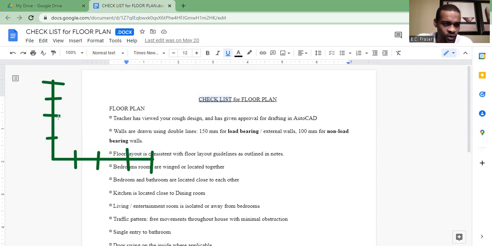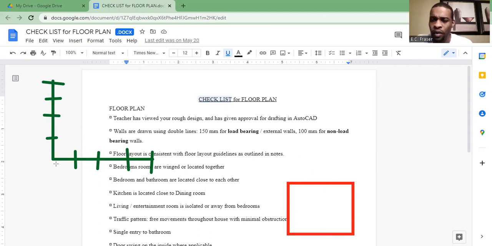So first, let's say my bedroom is 3,000 by 3,000. Let's start there. So I'll click here. Then I would use that as a guide. So this is 3,000, roughly that. Now my bathroom is 1,500 by 2,400. It means that it should fall someplace here and someplace here. So I click here and then I use that as a guide to determine where that falls.